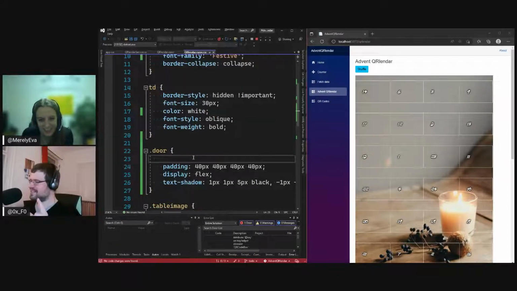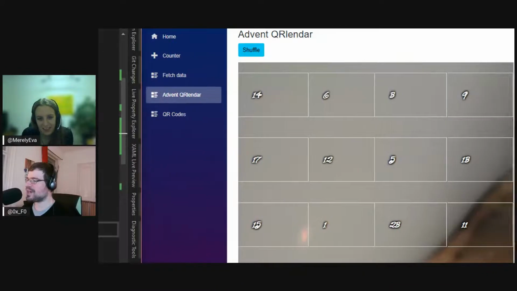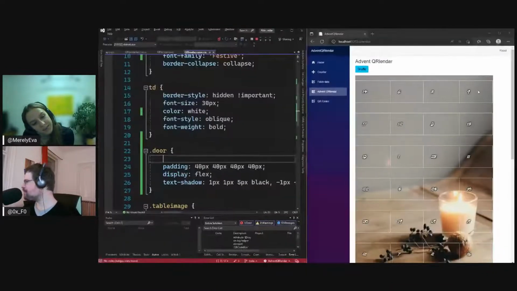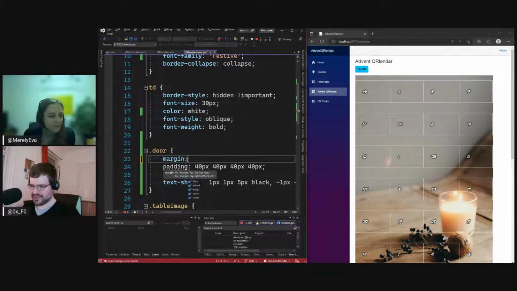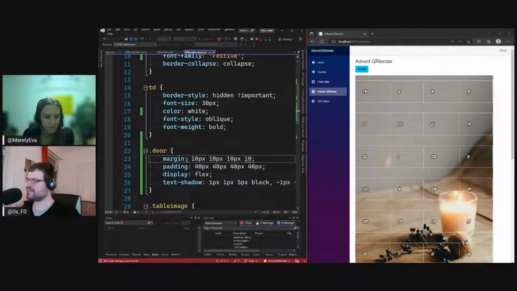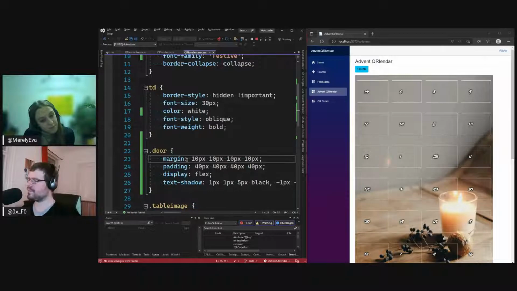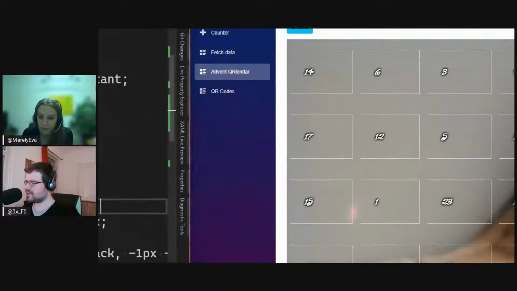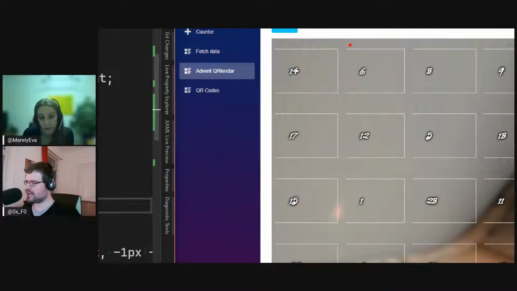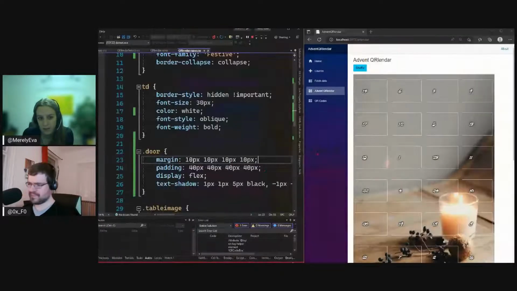And now we realize that we have no margins between the elements, right? So I'll bring up some margins. Again, I'll always start with 10 pixels. Okay. I guess they are now the same size, if this is correct. Yeah.